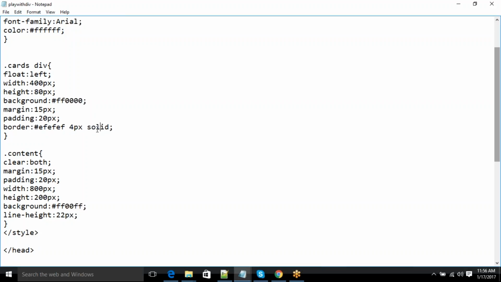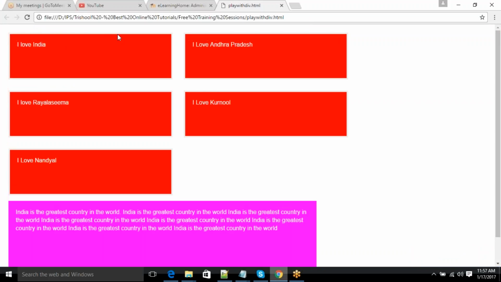Solid, basically, let's say you're drawing with a bigger brush, how thick it will come, or with a smaller brush, how thick it will come. So you can control a little bit of that thickness using solid. What are the other values? There are values from 100 to 800. Maximum is 800, and if I want to display only half of that, I can give 400. Try giving 100 to 800 values and you will see the difference. But right now I'm giving it solid since I want a proper border. Now let's refresh the page and check.